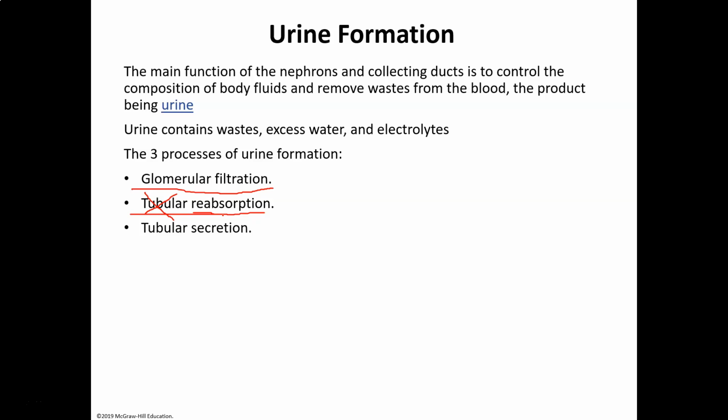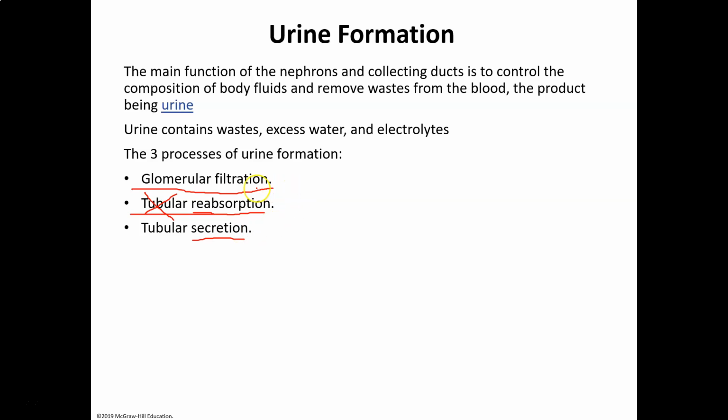Now, there are certain things in your blood that didn't get filtered. Say metabolites of certain medications, urea. There are other things in the blood that didn't get filtered out, and you would like to get rid of these waste products. If you want to get rid of waste products and put them in the urine, then you need to secrete those things.